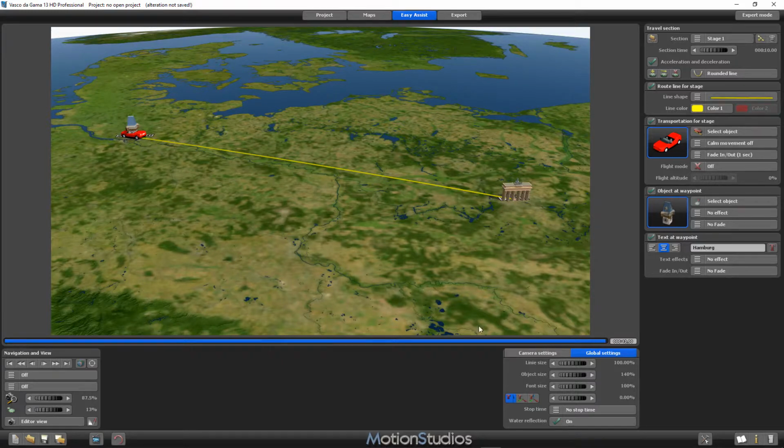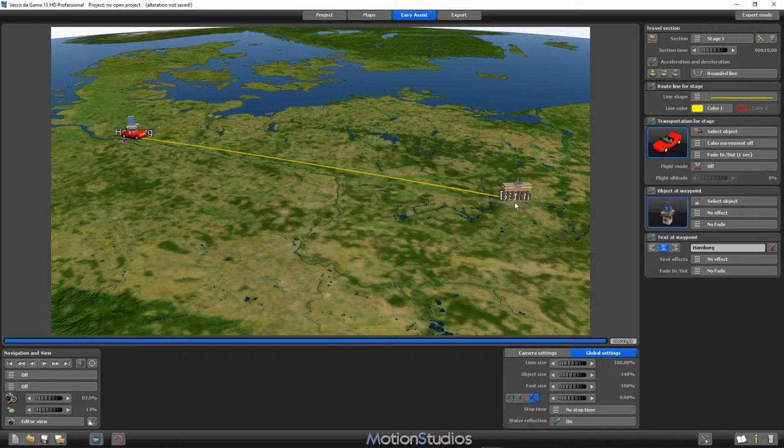In the global settings we have 3 buttons that can change the behavior of the text objects, and we will use the 3rd button, which allows the text objects to adjust their position at all 3 axes. So the text objects now will always look to the camera. If the camera moves from one side to the other, the text objects will always turn to look into the camera.